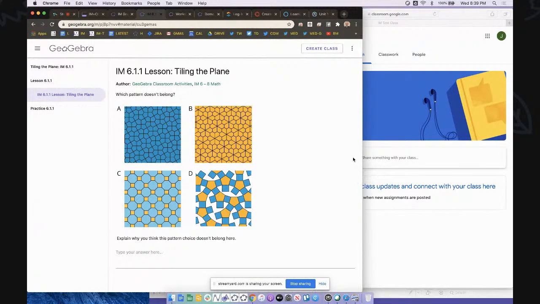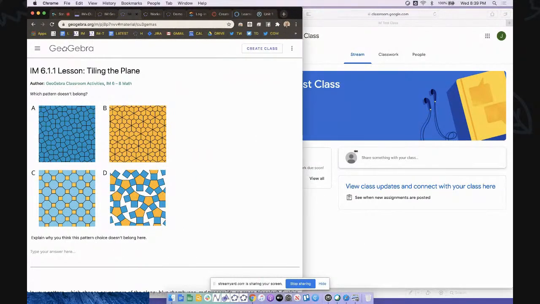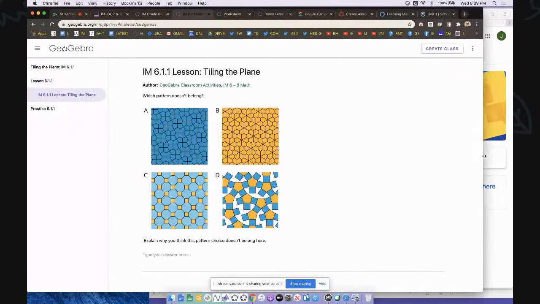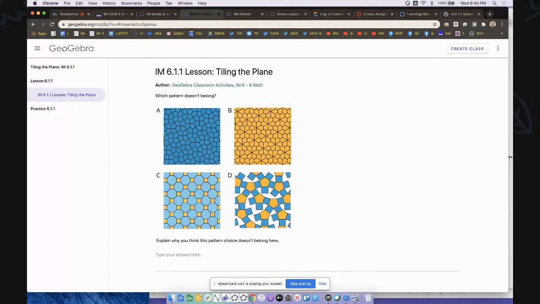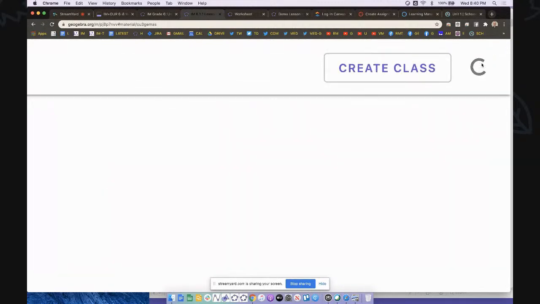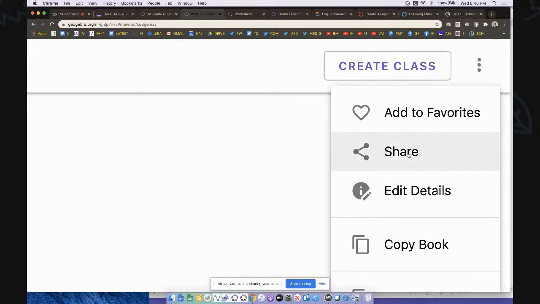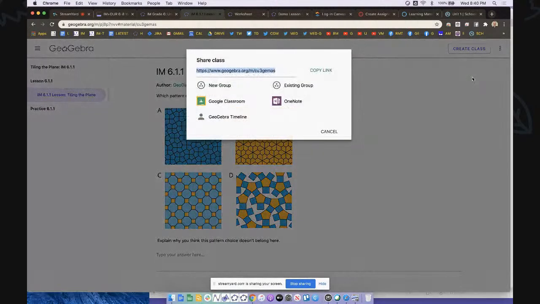And so what I'm going to do is, let me just go here for a second. Let me just get there. Actually, no, I'm going to keep it there. There we go. We'll go back to Jack in a second. All right. So I'm going to go to the 3 dots in the upper corner there. I'm going to share right here, the caret, and I'm going to choose Google Classroom.